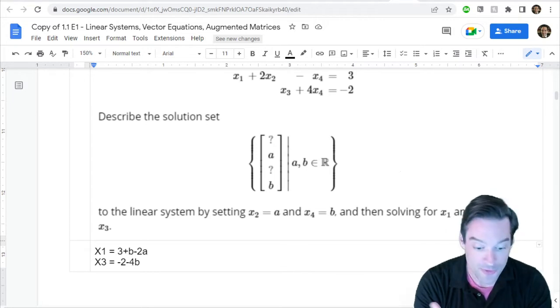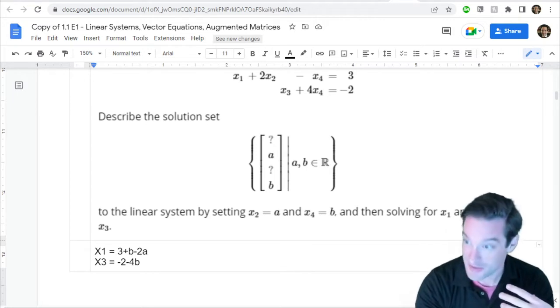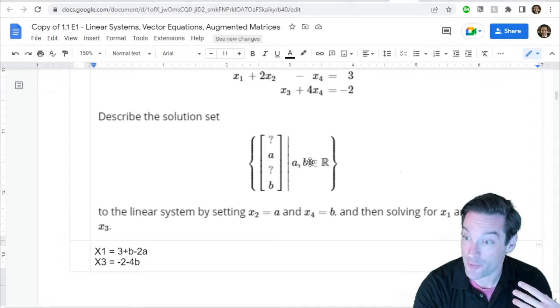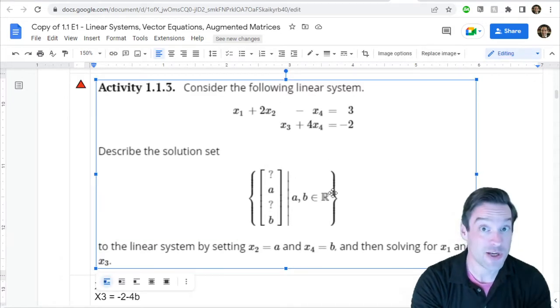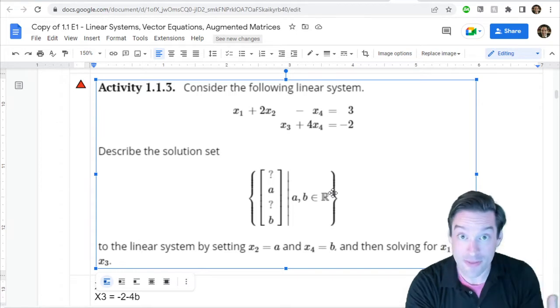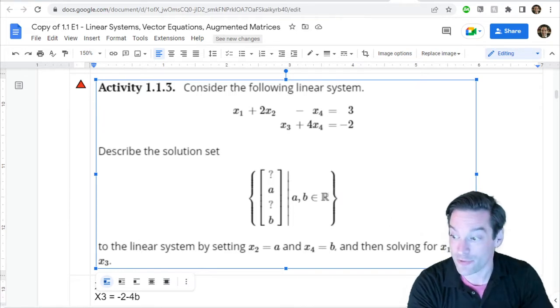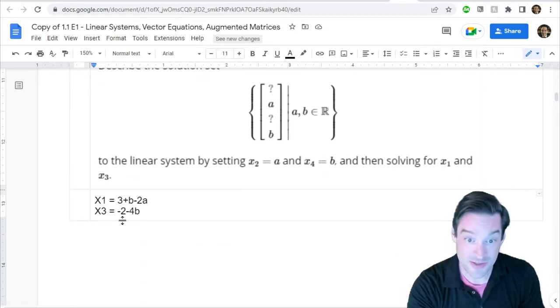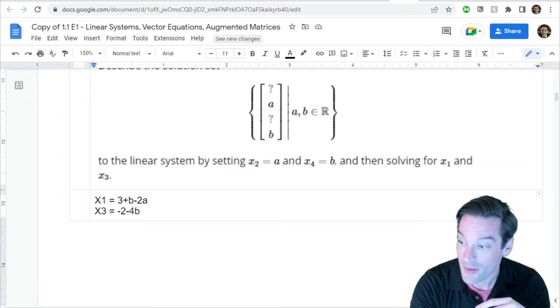We call them those names because free variables, because we can pick any real number that we want for a and b, we have a free choice for what to pick for a and what to pick for b. But as soon as we make those free choices, we don't have a free choice for the values of the other variables because they are determined, according to these equations, per team 2, by the values of the parameters that we chose.